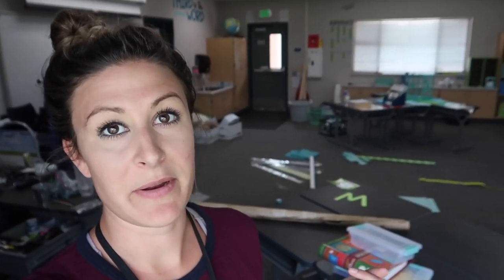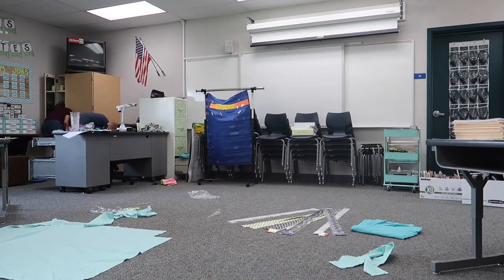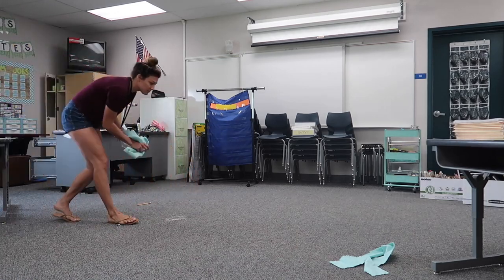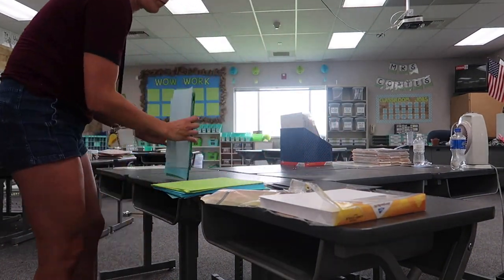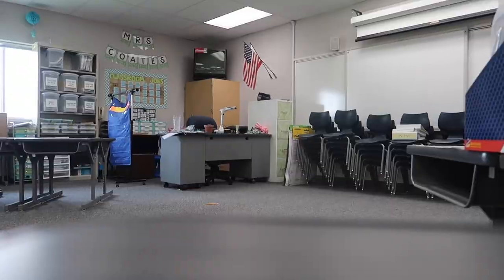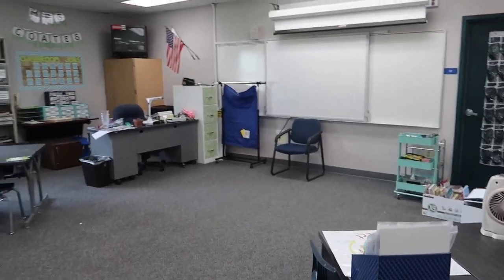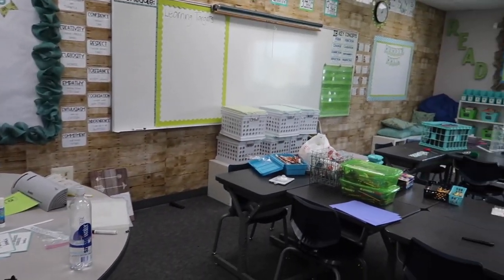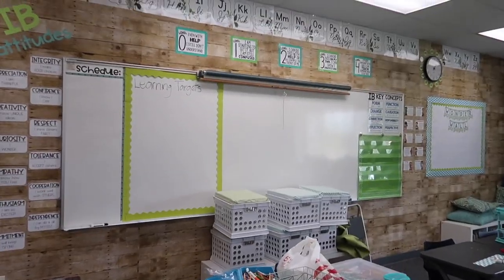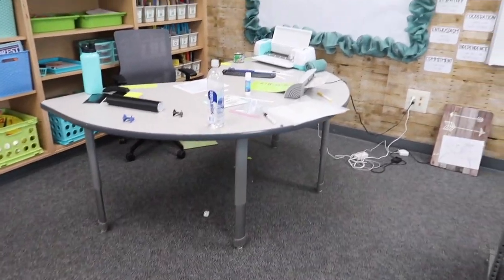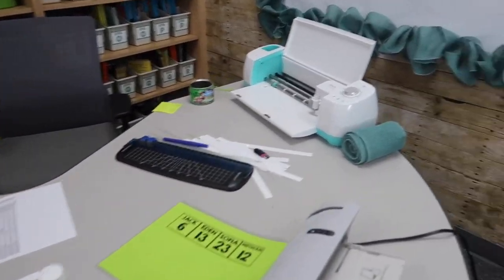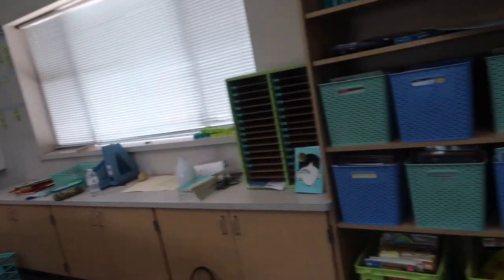Now I'm just going to work on getting all this decoration stuff off the floor and start putting chairs at the desks so it clears up the front of the room. All the chairs are placed — it's starting to actually look like a real classroom. I'm trying to figure out what to do with those crate seats; they got really dirty. These stools go around my kidney table — I'm going to leave those stacked for now. I got some new kids so I'm going to cut out their birthday cards and add them to the birthday wall, and then I'm going to start hot-gluing my labels to the bins as well as the clothespins.